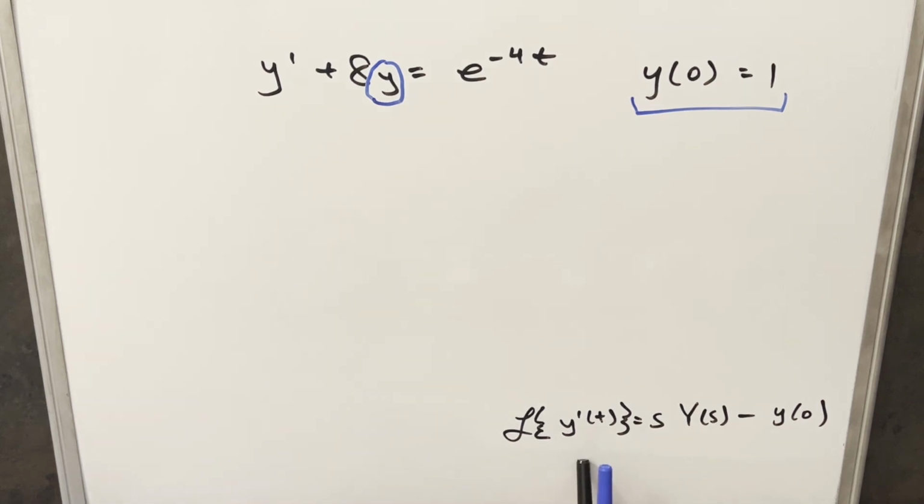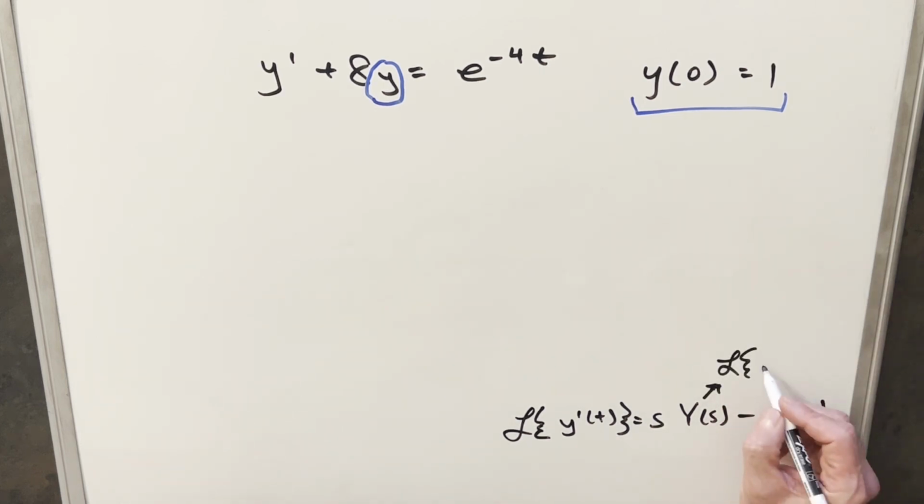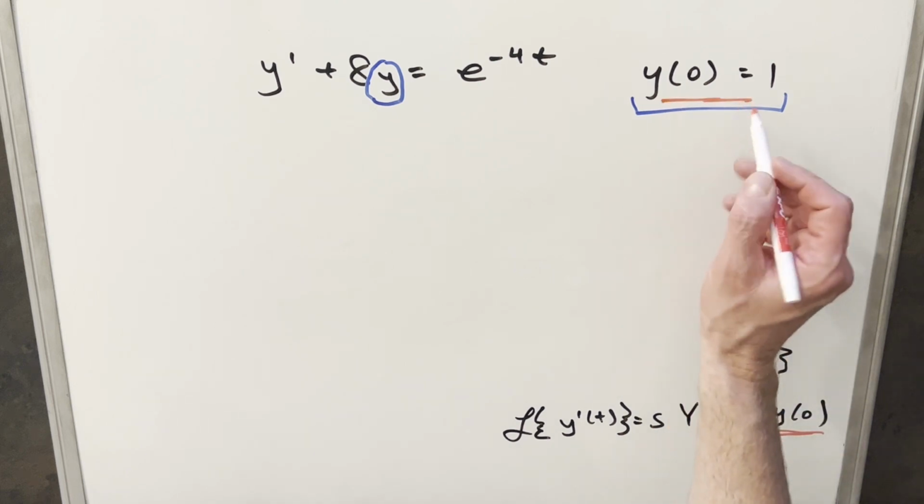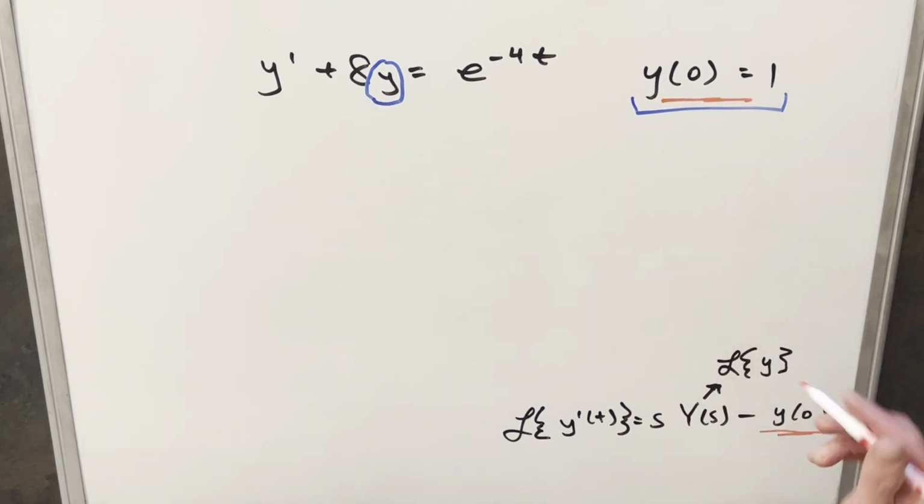So what I've already done is copy down our Laplace transform for y prime of t. A quick note on this: if you go back to the video that I did on the Laplace transform of f prime of t, it's the same formula, but here our variable is going to be y. So we have y as a function of t, and so this is what we're going to use. This big Y of s is like our big F of s. So this big Y of s in our formula is going to mean the same thing as the Laplace transform of y of t, but we can just leave it as Y. And this y at t equals 0 condition over here is given to us as our initial condition, so we have that right there. This value is going to be 1.